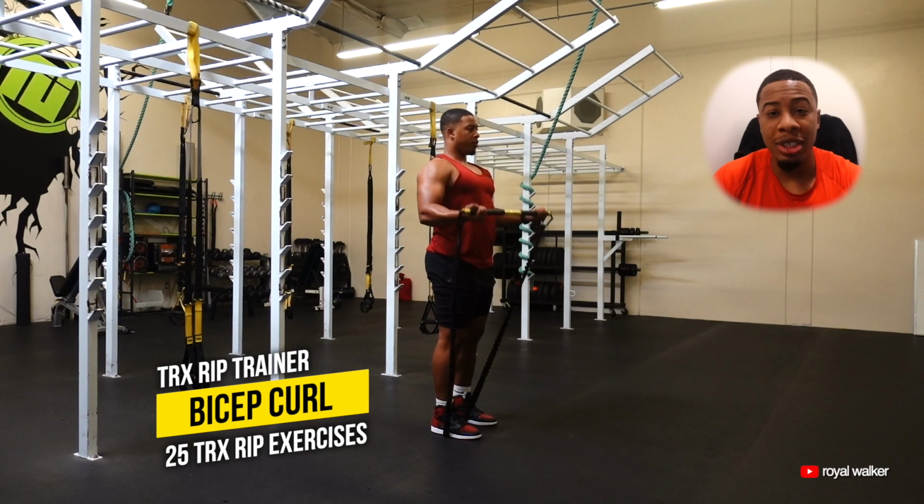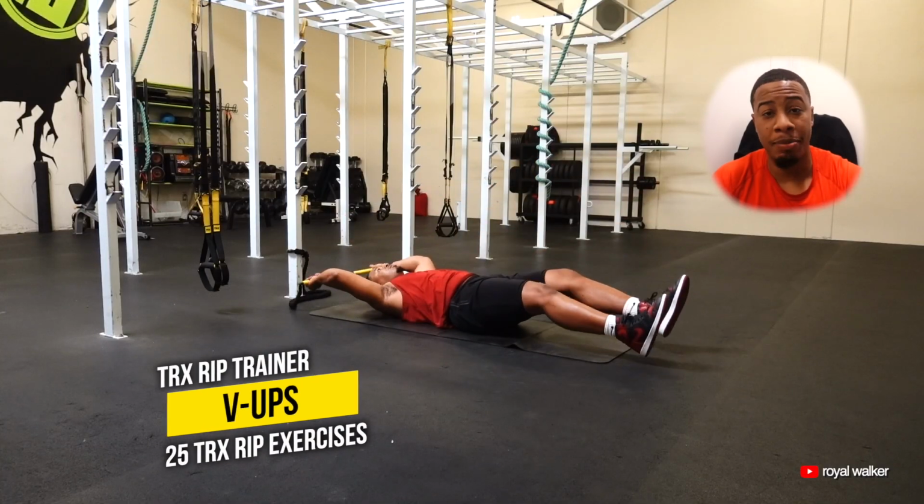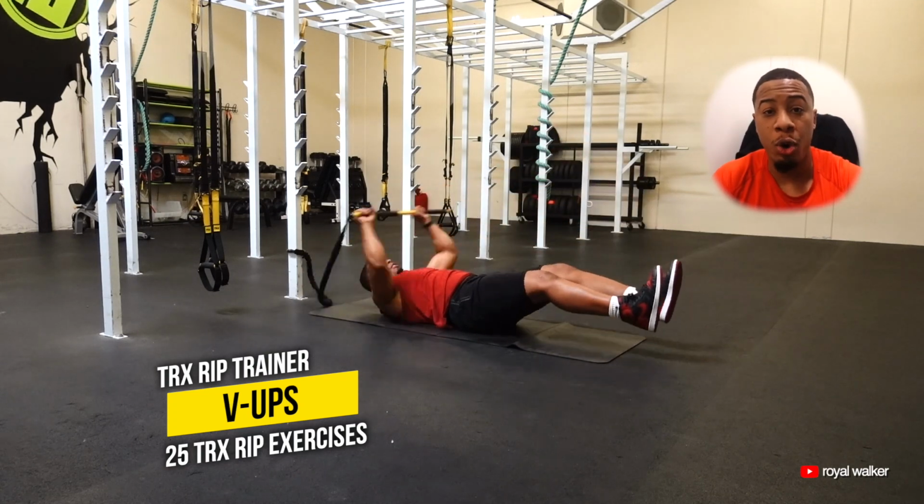Tip number two, when using the TRX Rip Trainer, always make sure that you're using the correct resistance band. Some bands are light, medium, and even extra heavy. Use them accordingly.